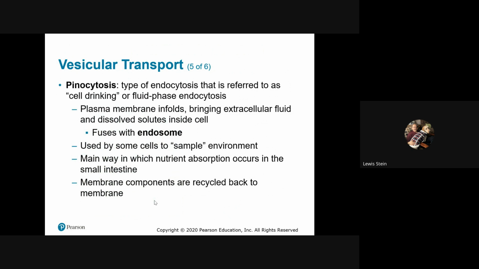Same thing for pinocytosis, cell drinking, but really it's when they're not quite solid, but they're more in a fluid or oil state, dissolved, etc. And then they also become an endosome. And we see a lot of this in different environmental samplings. It's one of those interesting things that our immune system is always doing in various areas of your body. They're sampling stuff that comes in to see generically if it's something we should be responding to or not.